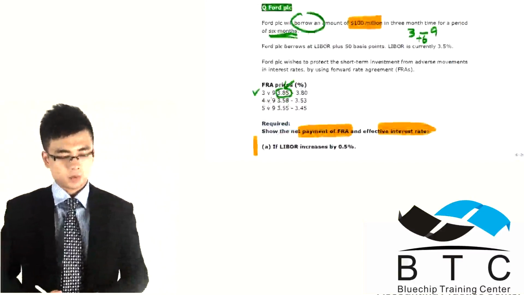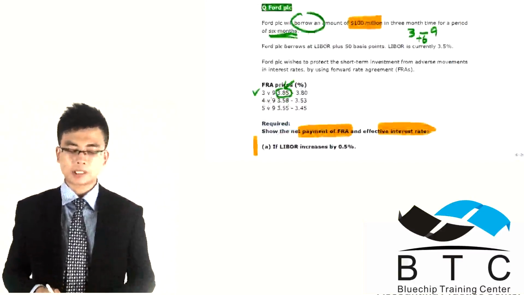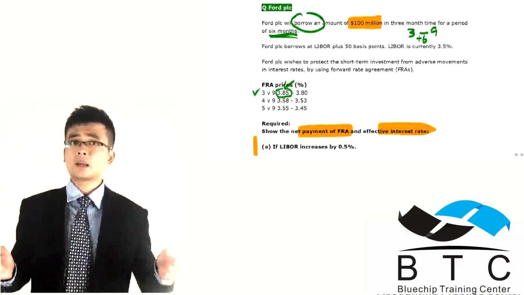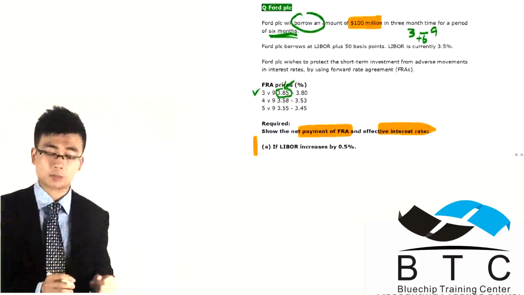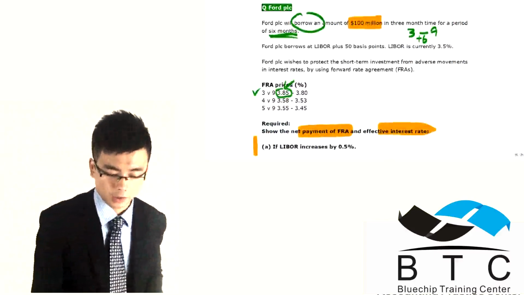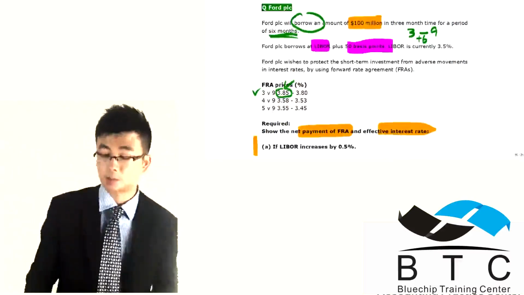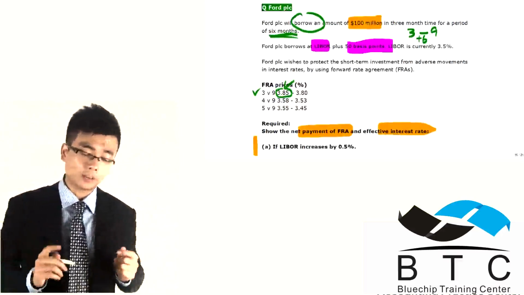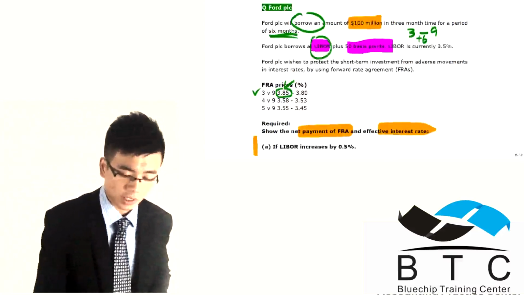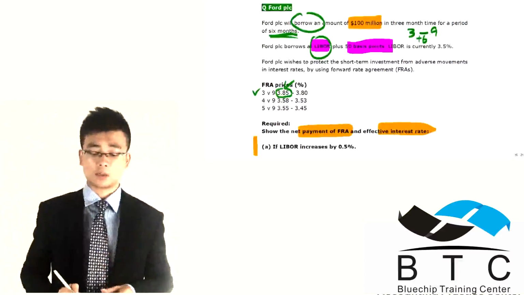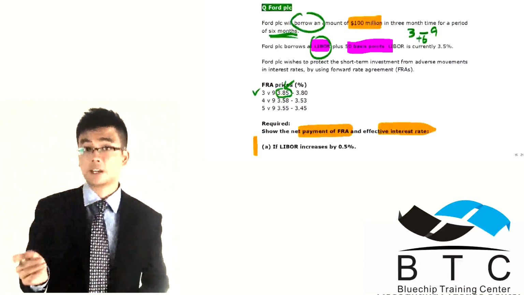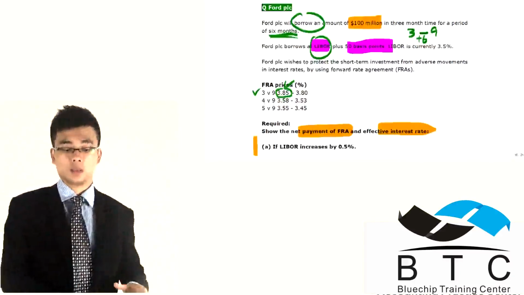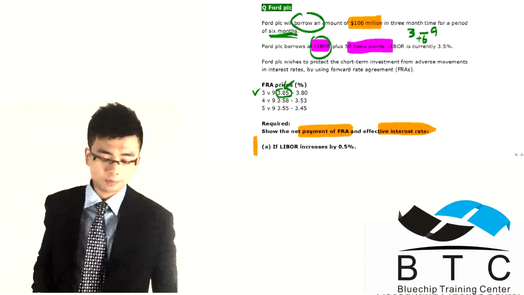So, next one. Ford PLC borrows at LIBOR plus 50 basis points. What does this actually mean? It's the total cost for Ford PLC, borrowing at not only LIBOR but also for the credit spread as well. This is the credit risk premium. So we are only hedged against the changes in the LIBOR rather than the right-hand side, which is the 50 basis points, because it's fixed. Because you deserve that credit rating, so that is 50 basis points for you.